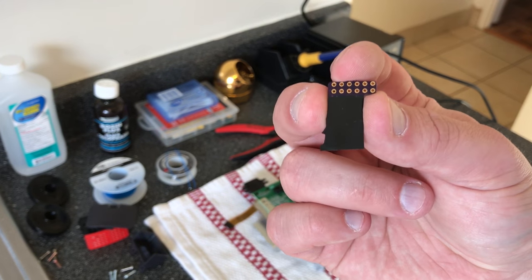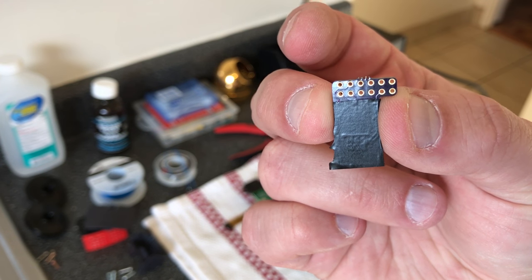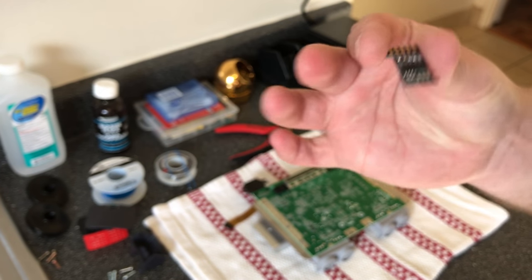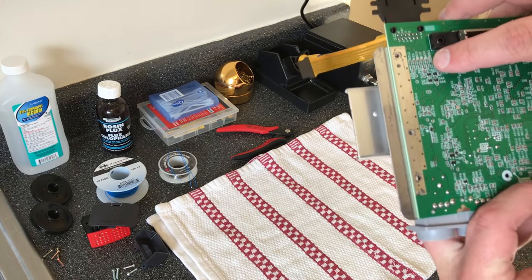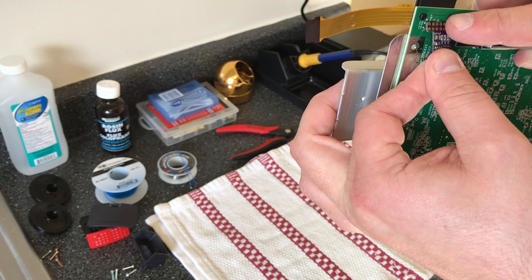Okay, so I just added a bit of non-conductive tape to the bottom of this board. This particular model board didn't need it, but you know what? It doesn't hurt anything at all. There's nothing bad to come of it, so I would just do it anyway just to be safe. Now we already checked that we don't need to mess with that resistor for sync, so we could just put this right on top and solder it on.